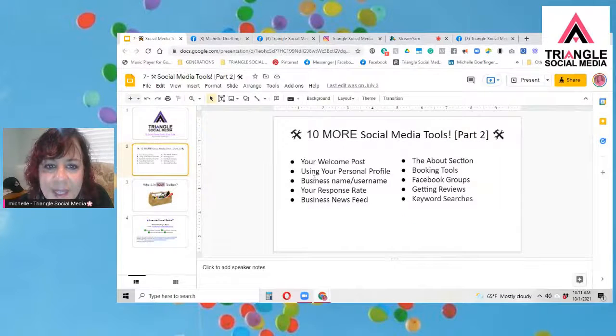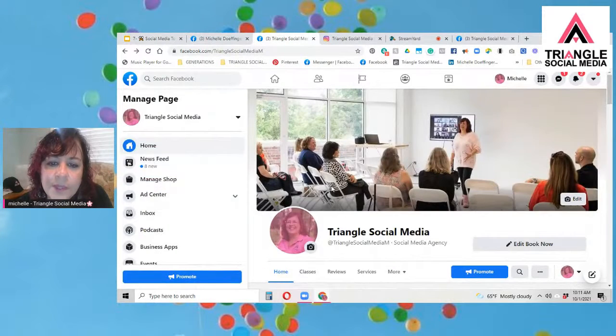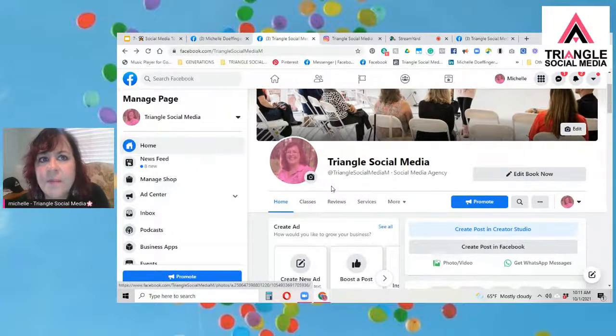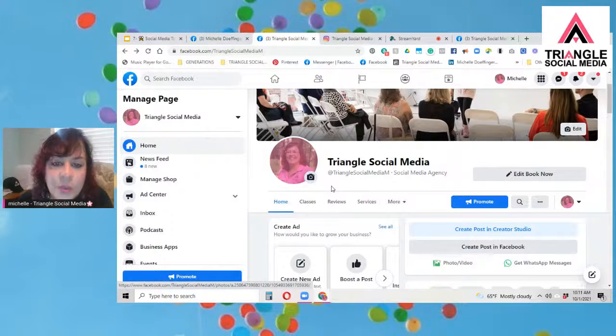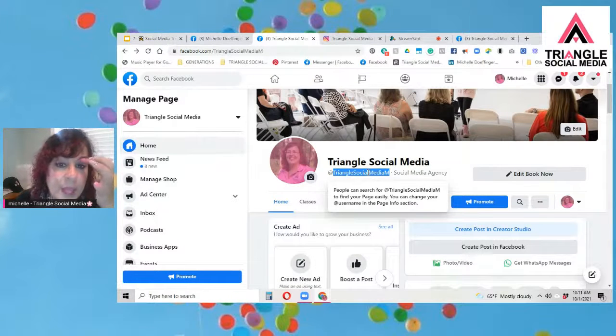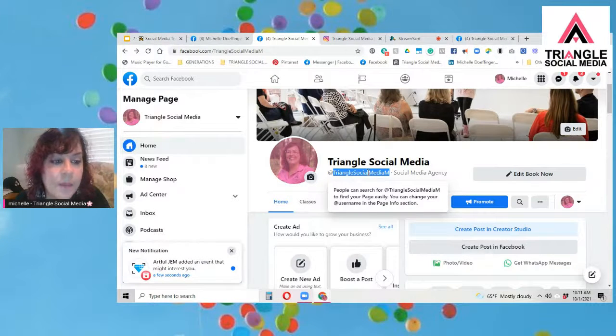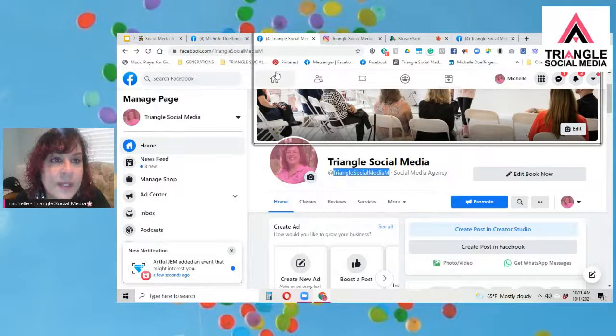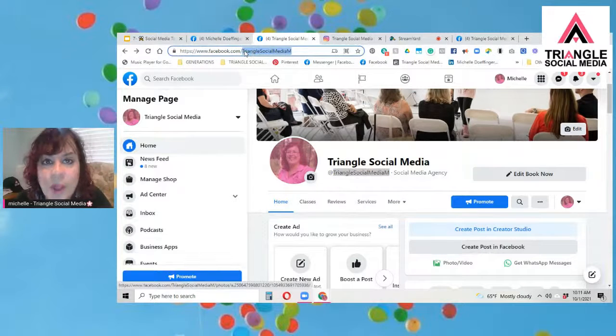Let's take a look at the next thing, your business name, your username. I have noticed sometimes a business forgets or doesn't know to create a username, and it makes it a lot harder to tag that person. So you will see, here's my username, and it's directly affected or related to the URL. So if I change or add a username, then my URL also changes.